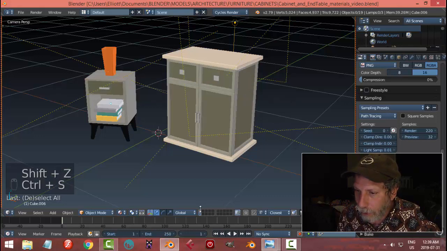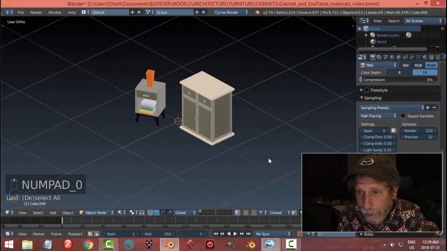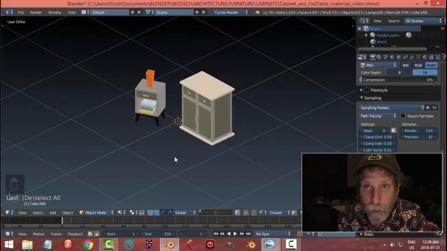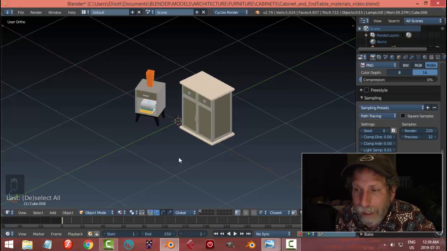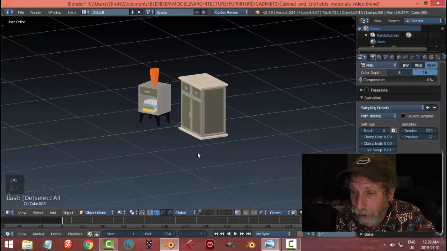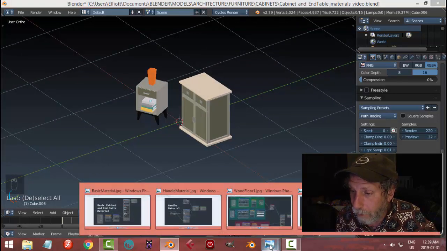All right, so I'm going to save that. Now here's what we're going to do. I'm going to create a really basic procedural wood floor, and this is coming from the method by Grant Abbitt, a fantastic artist from the UK, and I'll link to his tutorial, and he's got a bunch of other amazing stuff that you can learn from.